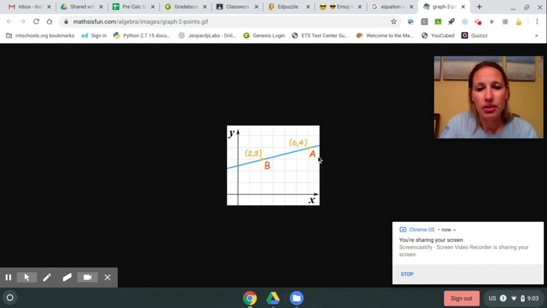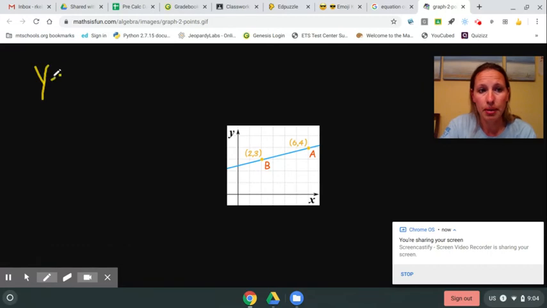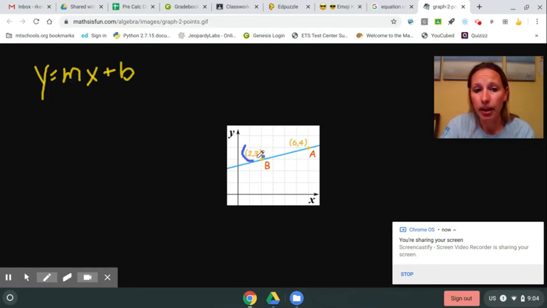I am just going to show you an example of how to find an equation of a line through 2 points. So what you've been doing is you've been given the slope and you've been given a point, and you've been using y equals mx plus b to plug the slope and the point in to find your b. Okay, so now the only difference is instead of having given the slope and the point, you now have 2 points, okay?